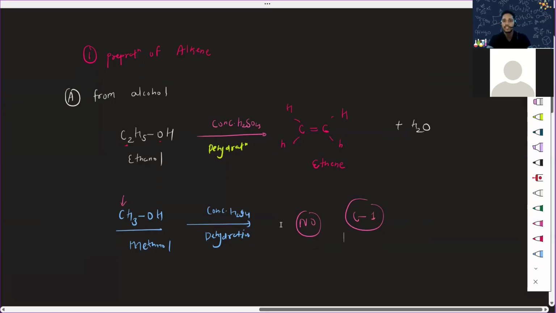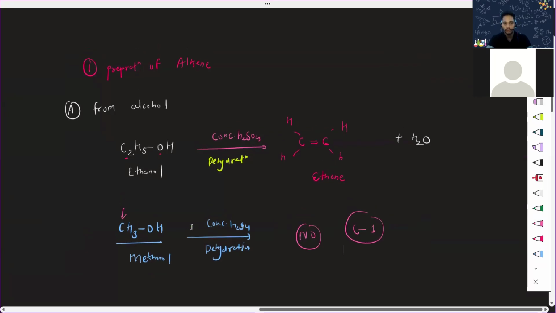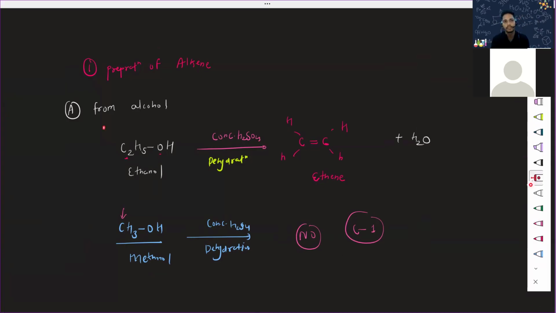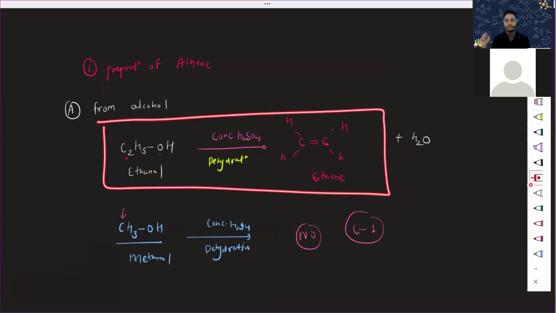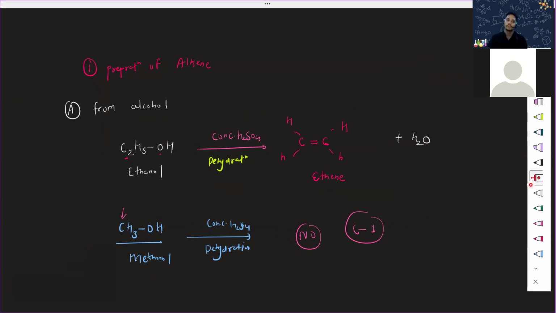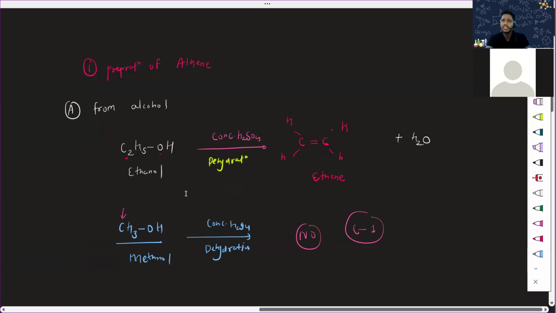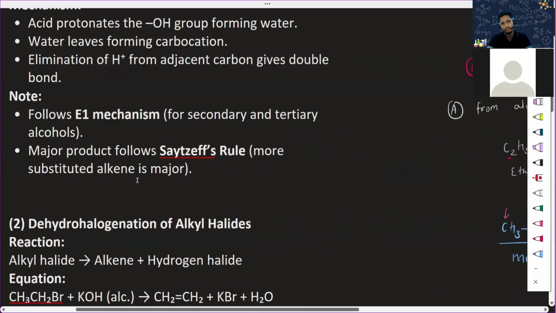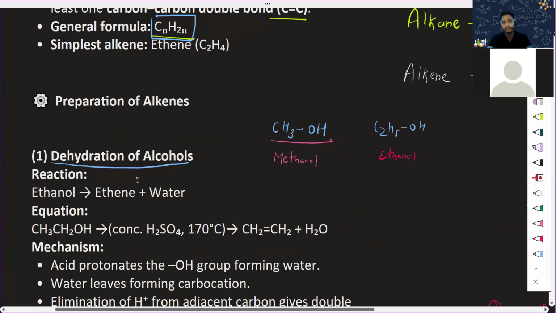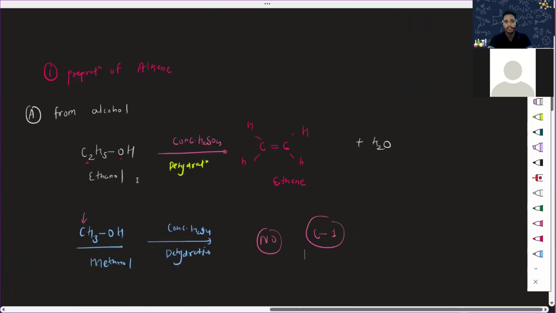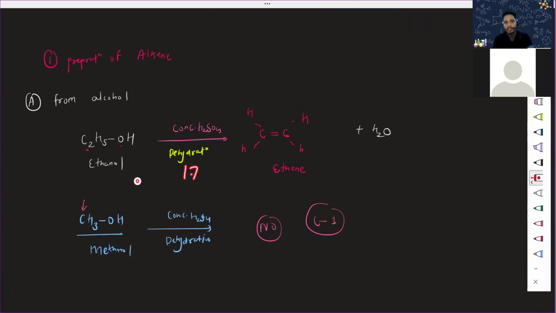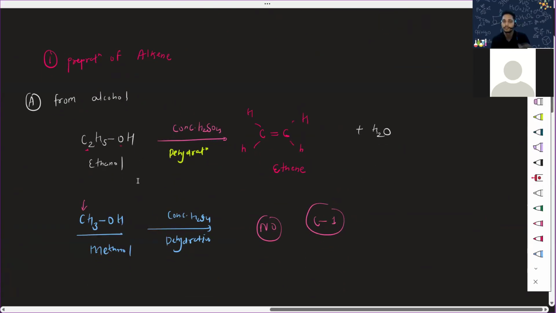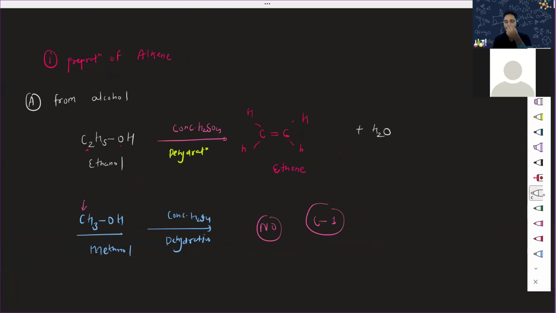So this is the first reaction. While I explain, please make sure you are writing also. Is there any doubt? Shall I move further? Do we require any temperature? Yes. We require a temperature of 170 degrees Celsius. That will be mentioned. If it is mentioned in NCERT, you can use it. Otherwise, this is more than enough.